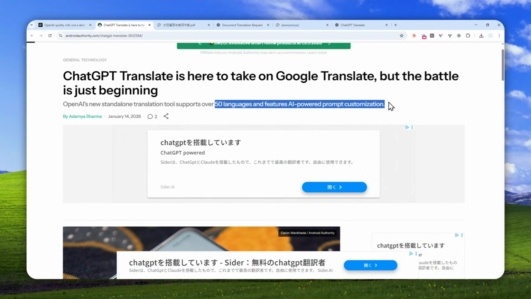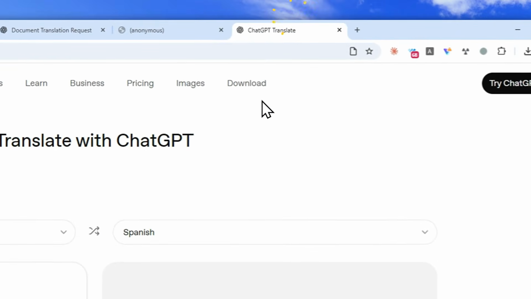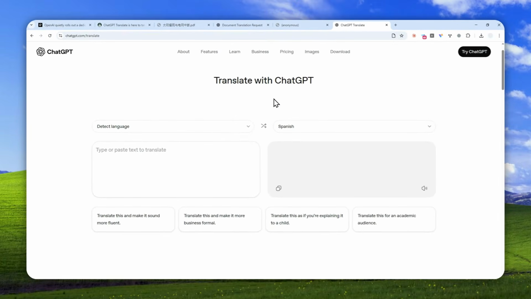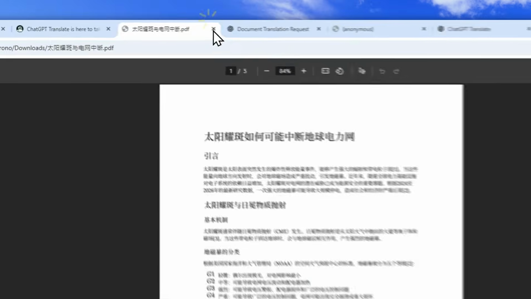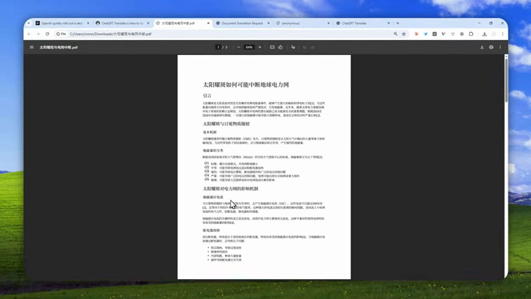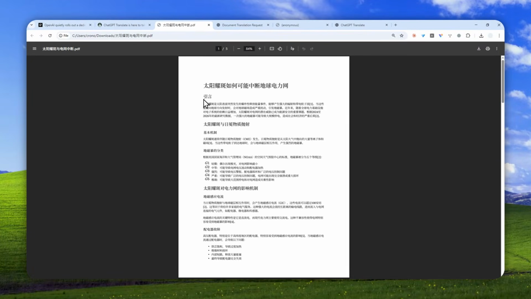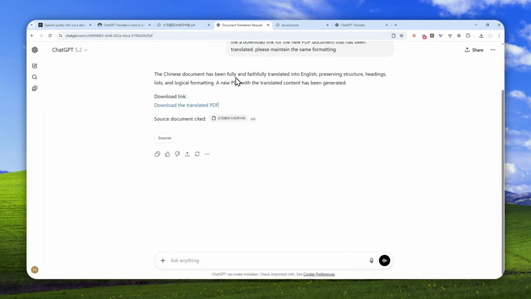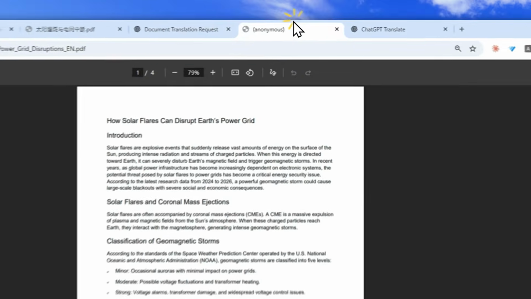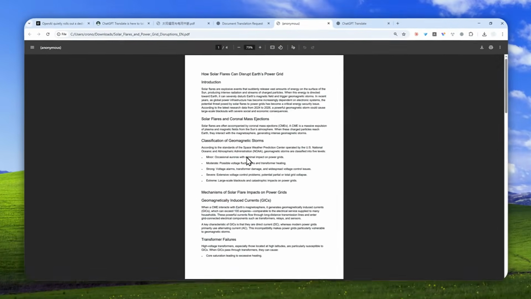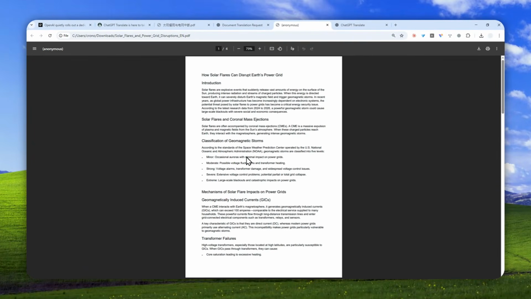in this video. Now, for me, this is a really confusing tool because you can actually just use ChatGPT to translate any document, text, or even images. For example, here I do have a PDF document written in Chinese that talks about solar flares and how it affects the earth. And then I use ChatGPT to translate the PDF document and it is even able to maintain the same format. And then I got this English version. So I would say it's actually pretty good at doing the translation work.